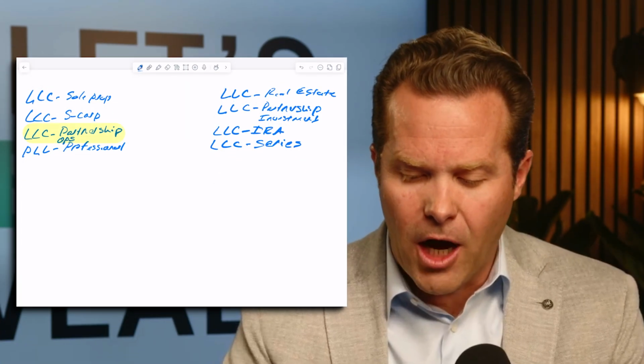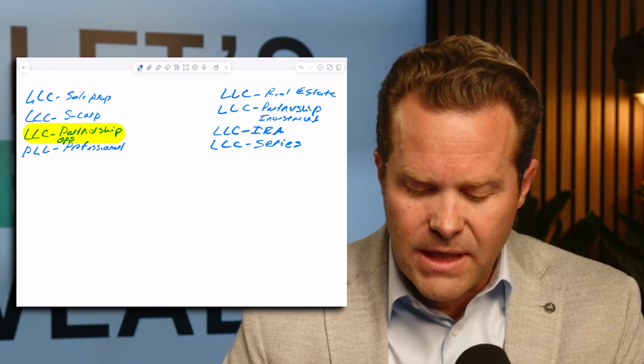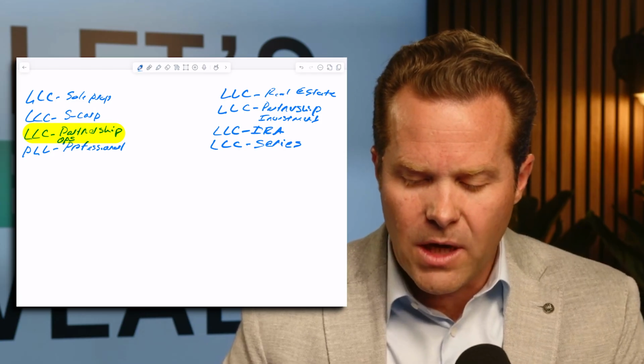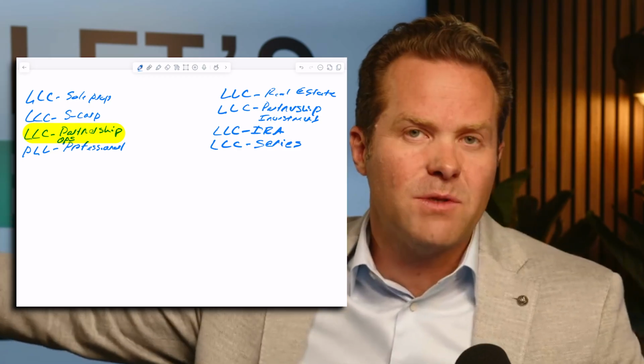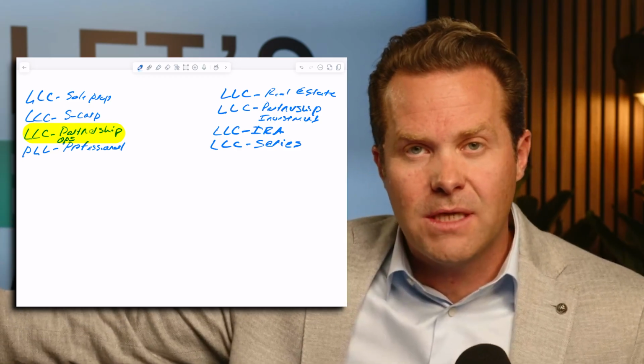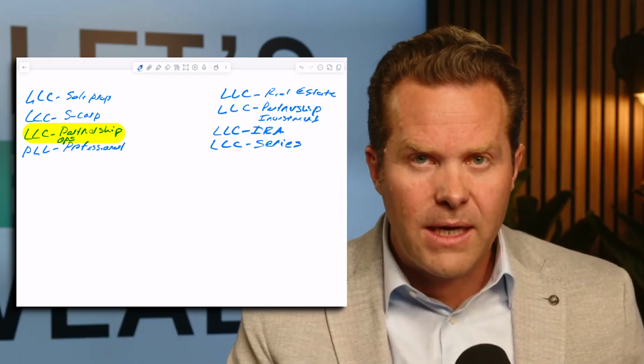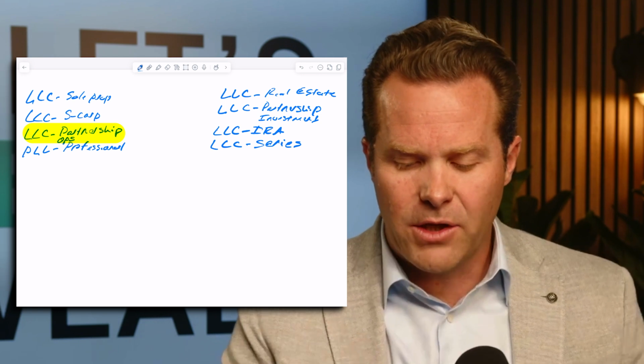All right, let's talk about option number 3. And again, we're still staying on the operations side here, talking about selling goods or services. I'm not talking about real estate or investments or assets. We're going to come to those LLC types in a second. I'm just talking about operating businesses, making money, selling goods or services.